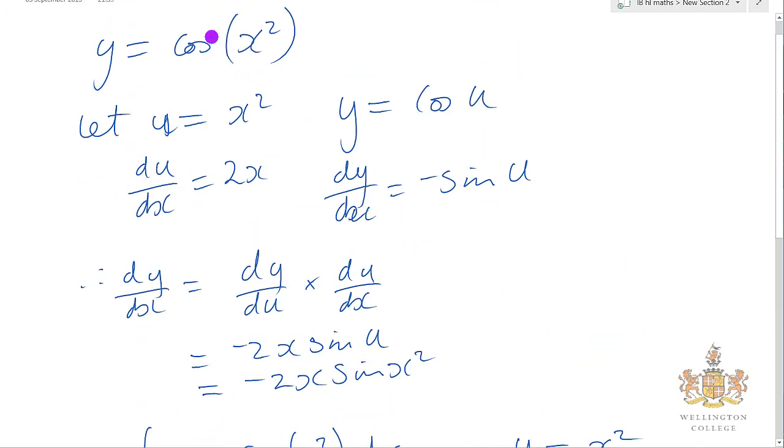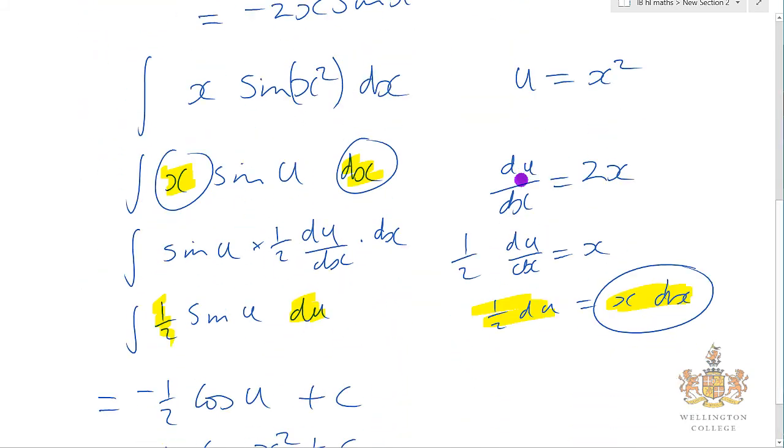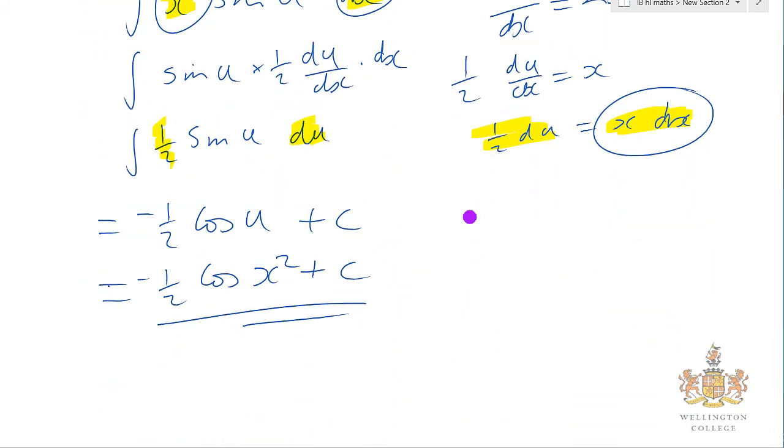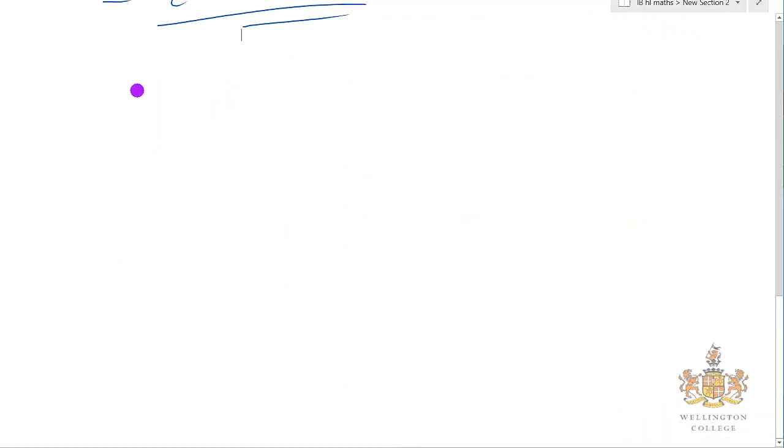So quite often reverse chain rules can be done by substitution. There are also some questions which aren't reverse chain rule that are made easier by integrating by substitution. And one we're going to look at now is the integral of x times the square root of x plus 1. Now, the fact we've got square root of x plus 1 would be much nicer if we could have the square root of x times x plus 1. That would be much easier. So let's see what we can do about this, or something similar. So this is the complicated bit.